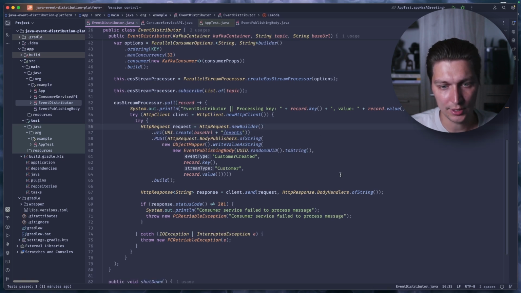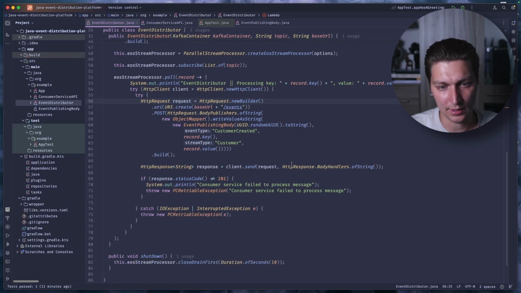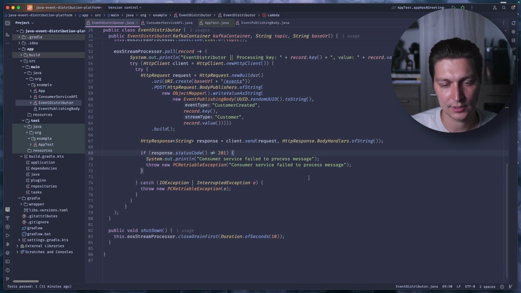And I'm passing the body, like the expected body representing the event. And then here, if the response is not what we expect and what we consider to be a successful indicator of the event's processing, we are printing the exception and throwing an exception. And this exception basically will trigger the parallel consumer to reprocess the event, but this particular one I believe will do the logs slightly better, so it will be printed just once instead of two times.